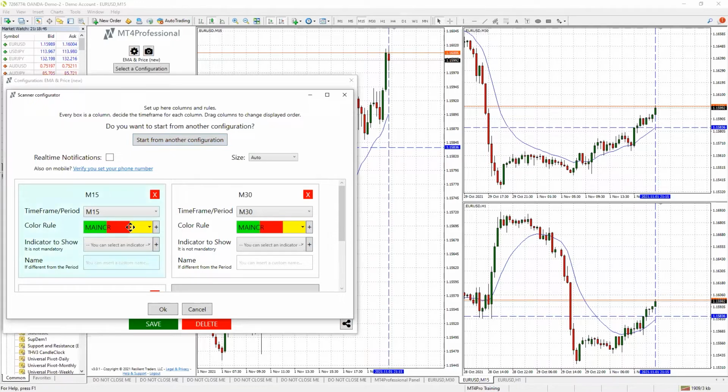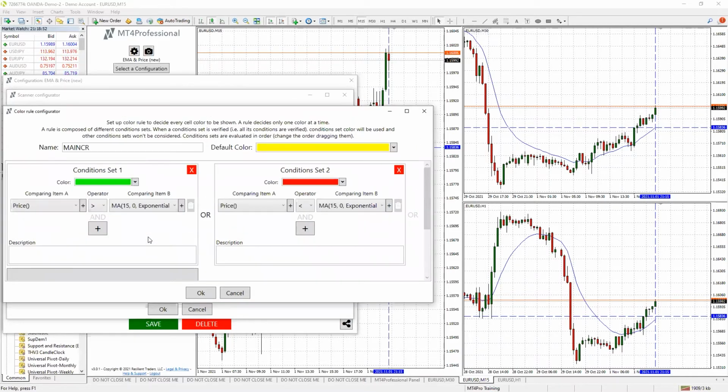So the color rules, again, just to go back over those, it's a simple set of rules that help you to define whether it's bullish or bearish. Now, if you remember, the scanner had a spreadsheet type layout that showed different time frames and colors, whether it was bullish or bearish. Well, this is the area of MT4 Professional that defines that.